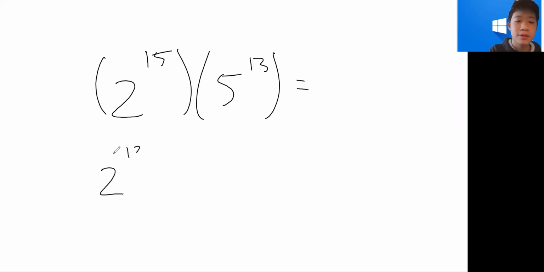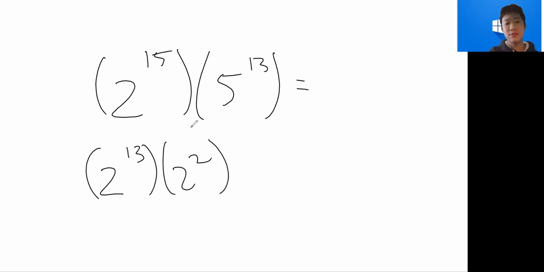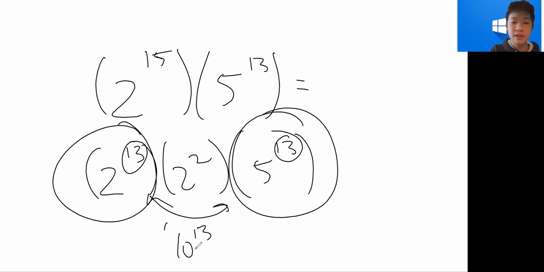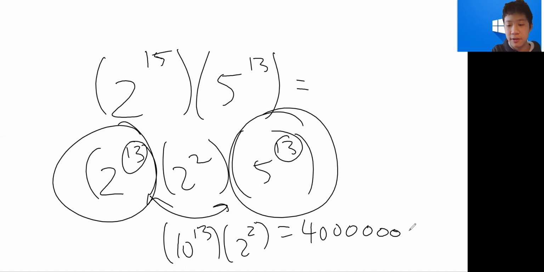I turned the 2 to the 15 into a 2 to the 13 and a 2 squared, because these two will turn into a 15 in the end, right? This is the same thing as this. And then I just have a 5 to the 13. Well, now I have this one and this one, I can combine together because they're to the same power. So what I did here was I turned this 2 to the 15 into 2 to the 13 times 2 squared so that I could combine this with the 5. Okay, so in the end I can just combine these right now: 10 to the 13 times 2 squared. And what is 2 squared? That's just 4, and 10 to the 13 gives us 13 zeros here. Whatever, dot, dot, dot. Okay? This is a clever manipulation we can make here. Instead of just multiplying these out because they're not the same, I can change it so that it makes them the same.